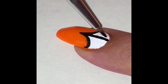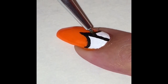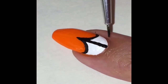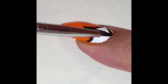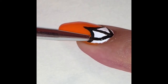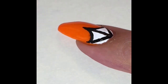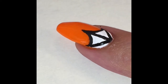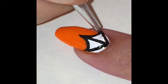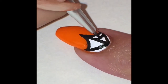This probably would have been better to do with my thin brush — my liner brush that I have cut really thin. So if you have one, go ahead and do this step, the inside of the spiderweb, with your thinner brush. I really wish I had done this entire design with the thinner brush. I'm not really too good with the detail brush but I thought I'd give it a try. As you can see, my lines are just coming out entirely too thick.